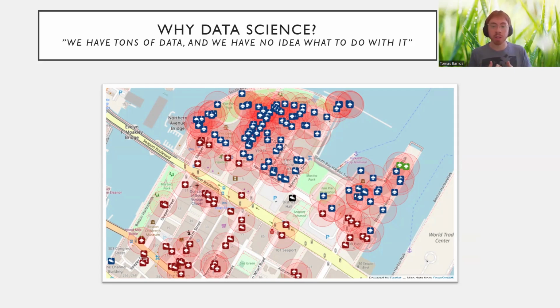So my job in this particular company was to look at this set of data, which was the security camera positions, the amount of crimes that they detected yearly, and the amount of false positives that they emitted, etc. And simply see if I could take all this information and make it into something useful. So data science differs from traditional computer science in that it's completely data-driven. So when we have a massive data set, all of the questions that we have to ask about the data set have to be guided by the data itself. And also the way we answer these questions has to be guided by the data.